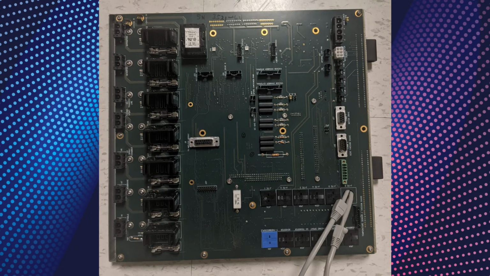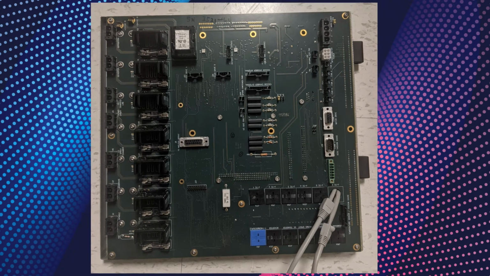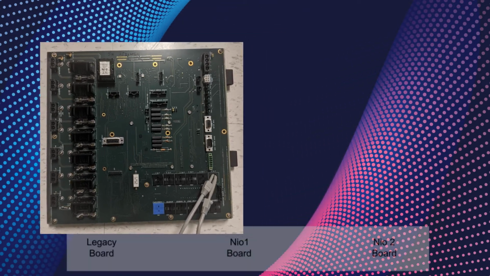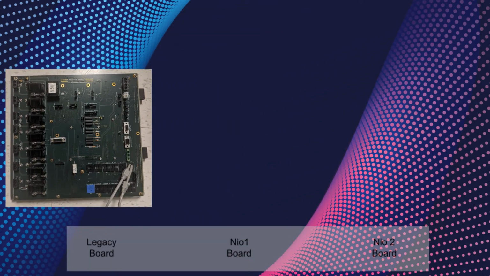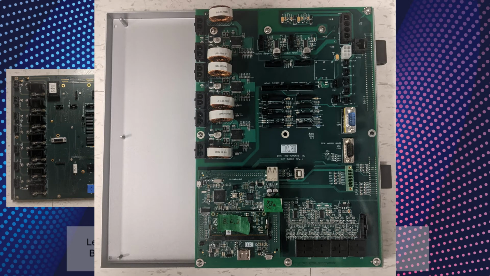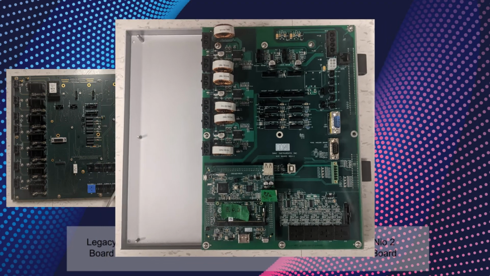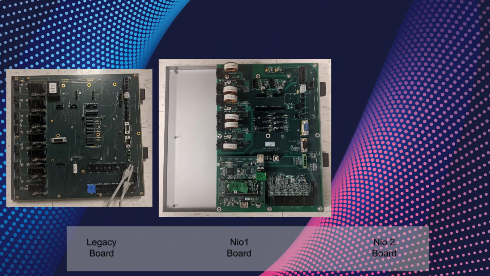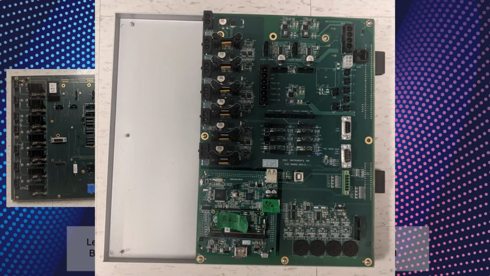All Discover hardware units with Neo boards need to have a firmware update in order to connect to DiscovIR10 software. The board can be checked by opening up the back panel of the hardware. A legacy board will fill up the entire door, and a Neo board will take up 2/3 of it. There are two kinds of Neo boards. The Neo 1 board will have rounds of copper wire on the left, and the Neo 2 board will have small black plastic on the right of the heater plugs.